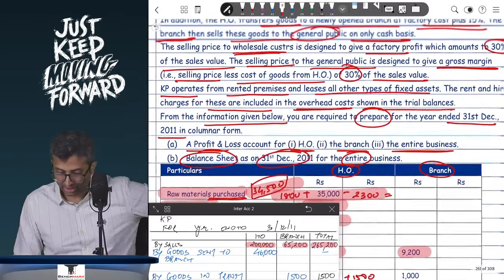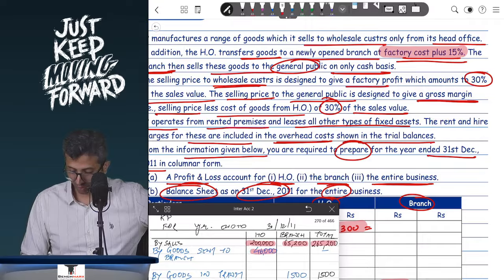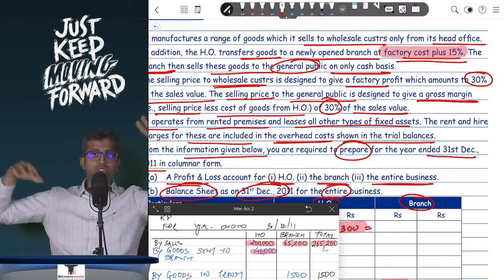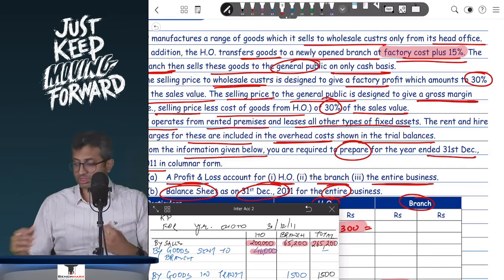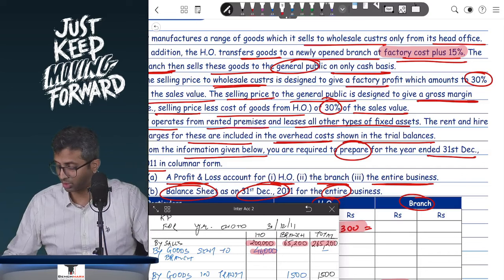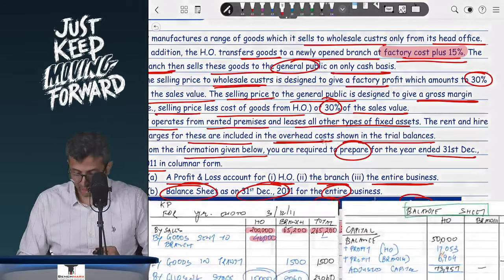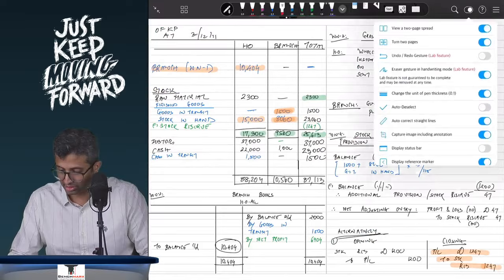you are transferring at cost plus 15%, which means over here, we can say that if 46,000 is the amount transferred, now this is transferred at the transfer price. So if your cost is 100, 15 is the profit, then this 46,000 is equivalent to 115. So if 46,000 is 115, then 15 is how much? I believe 6,000.